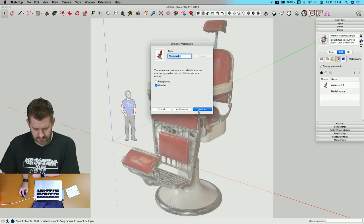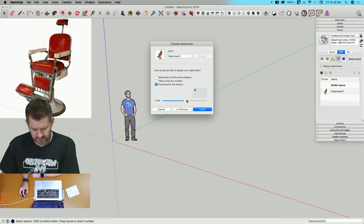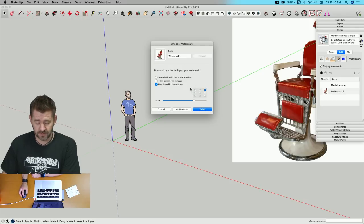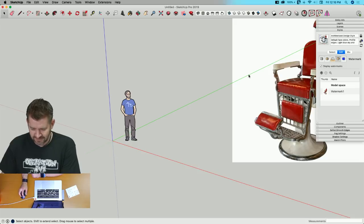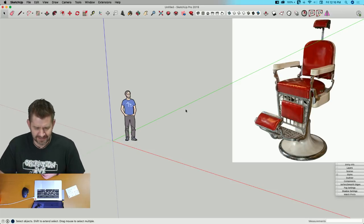All right. I'm gonna put it in the background. No, I don't want your mask. That looks good. Position it. I want to put it over here. There we go. That's a good amount of space. Oh, that's where my head is, huh? All right. Since we're changing stuff, I'm gonna get crazy with it. I'm gonna put it over on this side, and I'm gonna move my toolbars. All right. We'll put these down here, and I'll pull them up as I need them, but there we go. Now you can see it and I can see it. That's a plus.